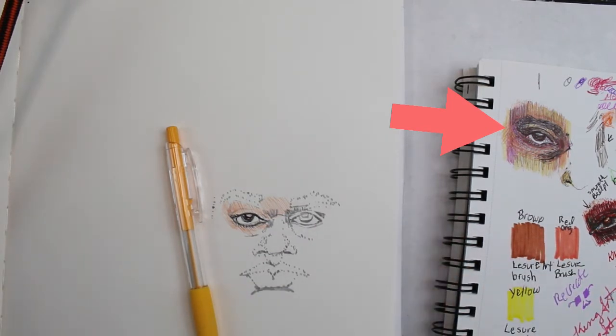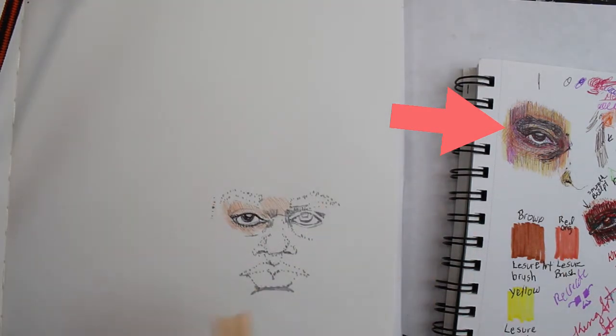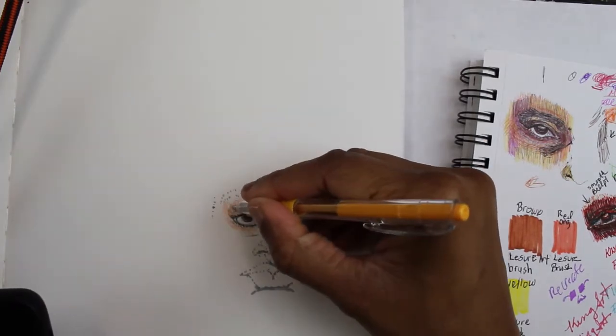Over to the side, you'll see me. I tried out the pens before I actually put them with this portrait. So there's just a little snippet over there of how the pens work, and I was doing some other stuff over there, but they work really nice.